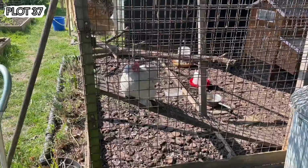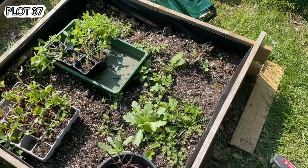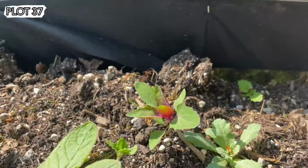Hey girls, it's a bit of a poppy paradise you've got here, isn't it, whirly whirly whirlies? It is. We've also got this tree spinach seedling that's come up in here, which is quite handy because I've run out of seed for them and they're popping up all across the allotment. So I'm just singling out the best ones and I will move them into a bed.